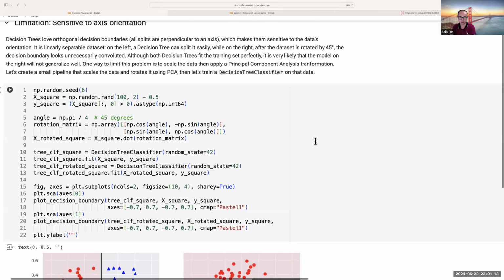Instead of doing any kind of standardization or data transformation, we are using PCA, such that everything will be scaled and rotated to be more perpendicular to the axis. This is very important because if we don't do that, decision trees are very likely to overfit. This is also a very common question during data science interviews that you need to make sure you understand. What is the limitation of decision trees? Why do we have to apply PCA first before using the decision tree classifier? So this is the reason.